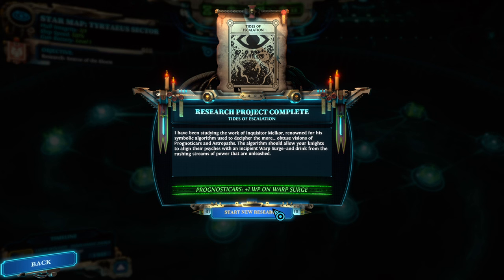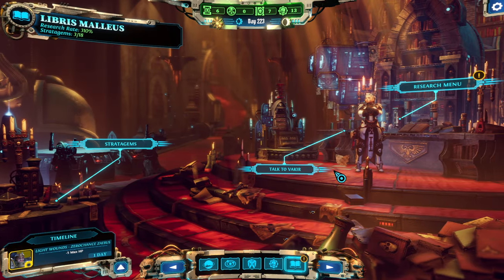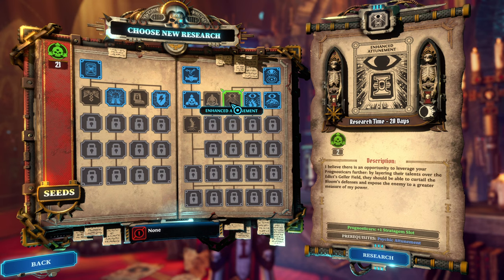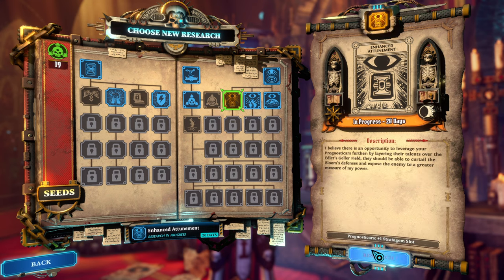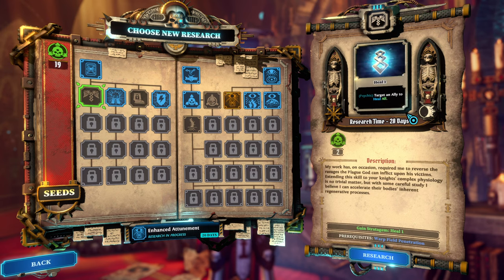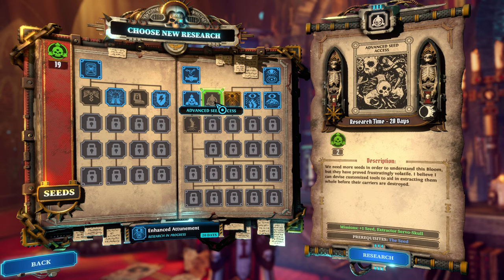We should be healing quite a bit. Oh, nice. Now we get more warp points back, which is good. I think we're going to get one more stratagem slot, and then... this isn't bad. I like it. Target an ally to heal all. That's okay. That's fine, I guess.